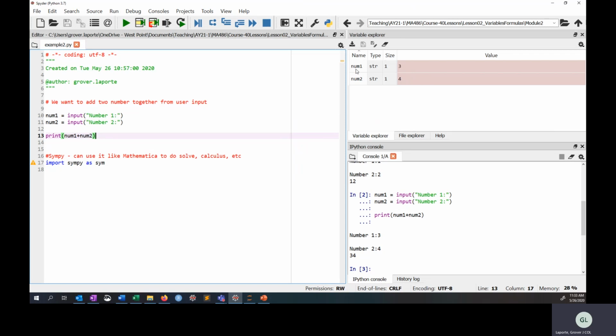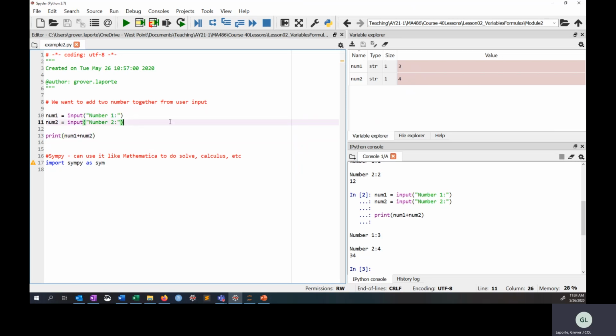So up here, you'll see that num1 is of type string, and it's a 3, right? And you can also tell by the colors. So we'll see here in a second, when I typecast into an actual integer or a float, depending on what we decide to do, that the color will change, right? So get used to seeing this little pinkish color is for strings and other colors for numbers. Okay, so we understand that what this did was it just took the 3, and the plus operator on 2 strings just concatenates them together without a space. And that's all it's doing.